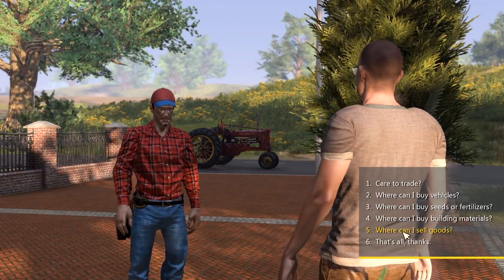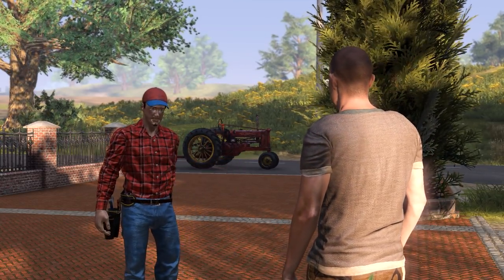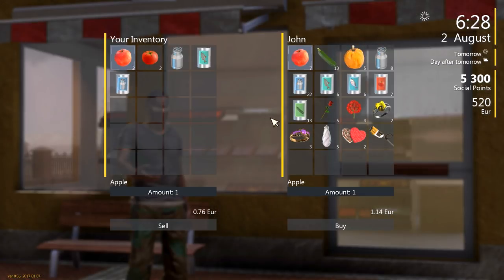Where can I sell goods? Alright. Care to trade? Sure. What do you need? What do you have? Ooh. String trimmer. More grass. Silver ring, expensive. Oh, okay. That's nice. 180 euros.